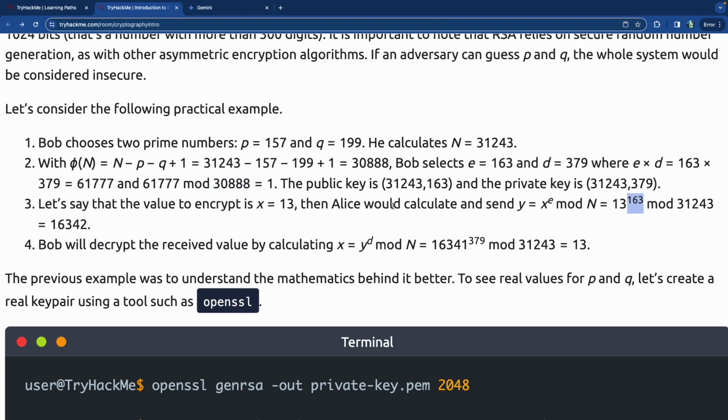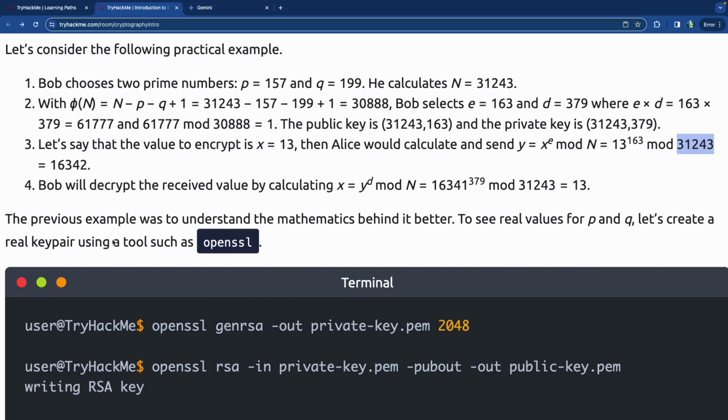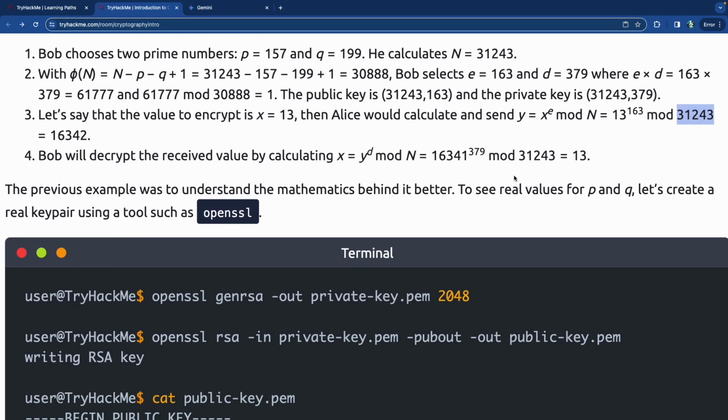In this case, E is 163, so Y equals X to the power of E, and in that case it would be 13 to the power of 163 mod 31,243, which equals 16,342. Bob will then decrypt and receive the value by calculating this.